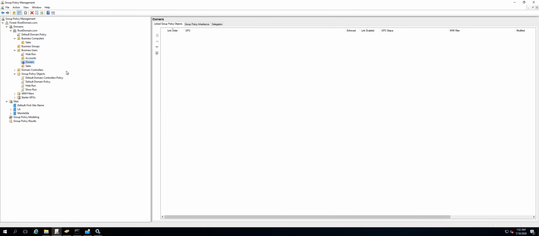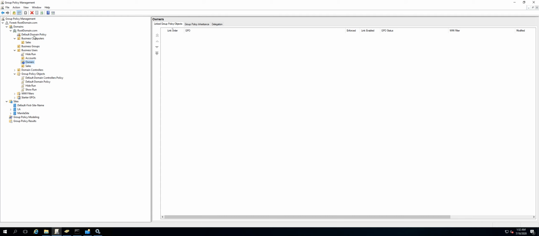So enforcement is a setting where you don't want the setting to be overridden by another GPO. So maybe there are certain settings at the default domain level and you want to make sure that, no matter what the settings or GPOs are at the local level, the settings at the default domain level should get applied. So you say enforce.